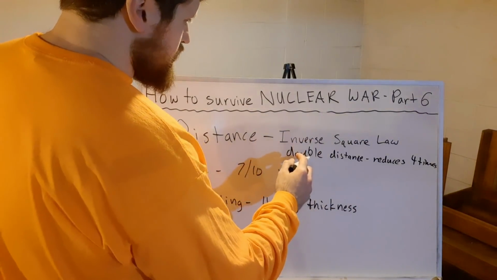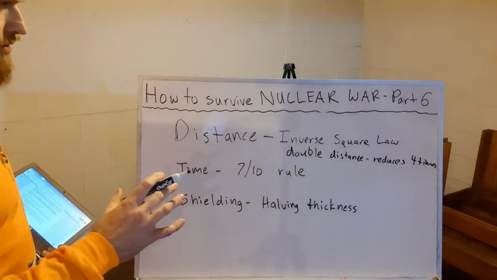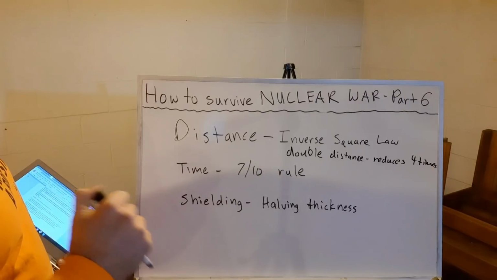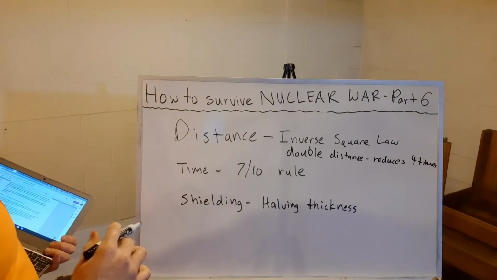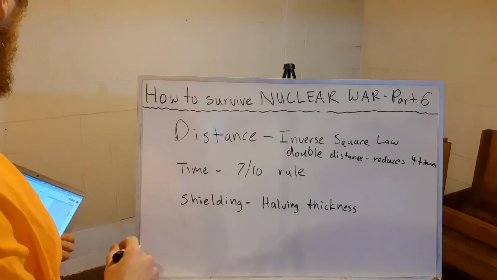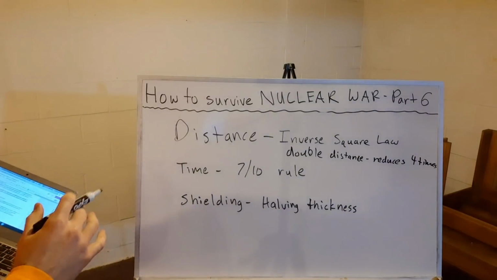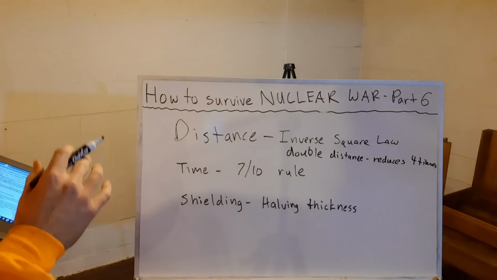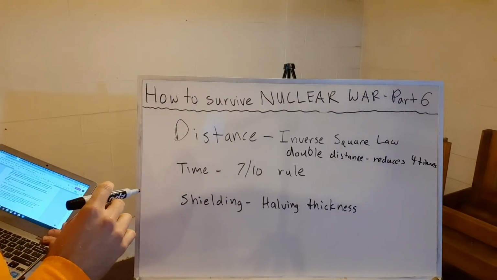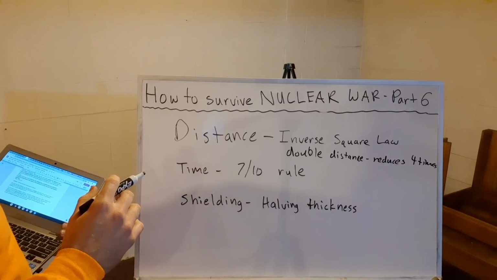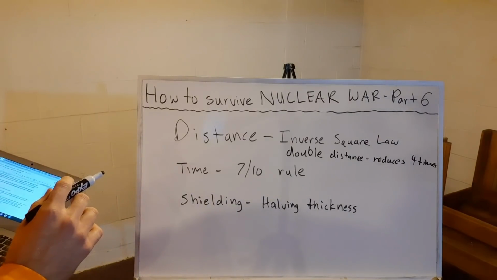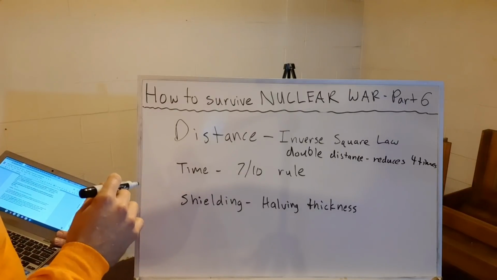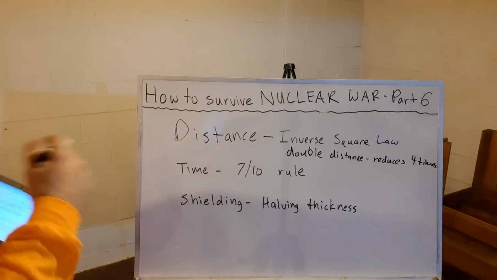So the inverse square law is a scientific law, and a lot of you guys out there that are into chemistry and physics, and if you're any kind of a science nerd, you're going to know what inverse square law is. But if you don't know what it is, I'll give you the textbook definition. An inverse square law is any scientific law stating that a specified physical quantity is inversely proportional to the square of the distance from the source of that physical quantity. Okay, so what does that mean?